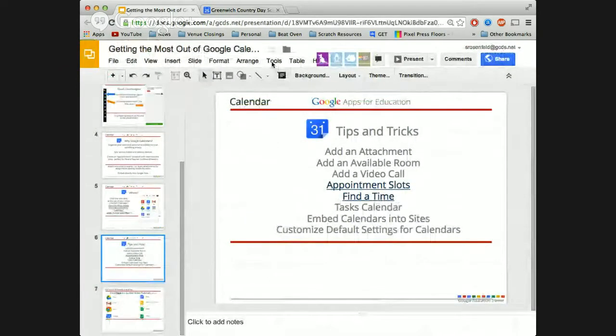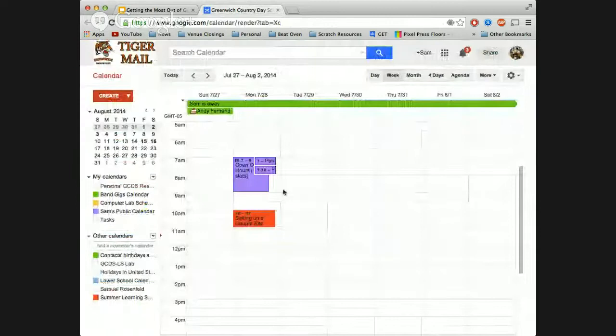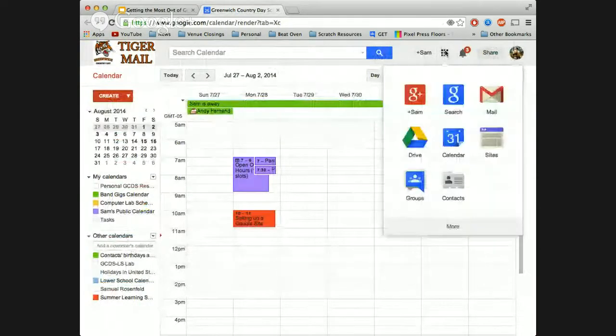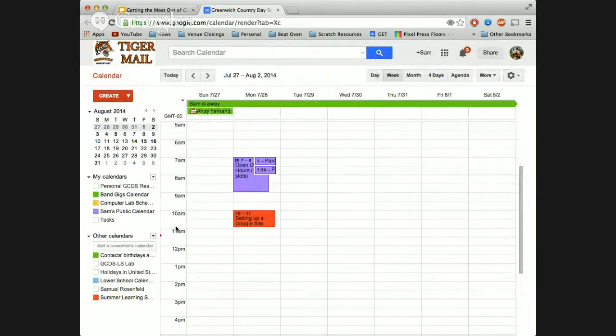Tasks on Google Calendar. So you may or may not know there is something in Gmail that is called Tasks, and I'll send you a link at the end of this video to show you how to use Tasks. If you use Tasks often, you'll understand that it can be a little difficult to know when something is due by, or how long do I have to complete this task. Do I need to set an alarm for myself for this task?